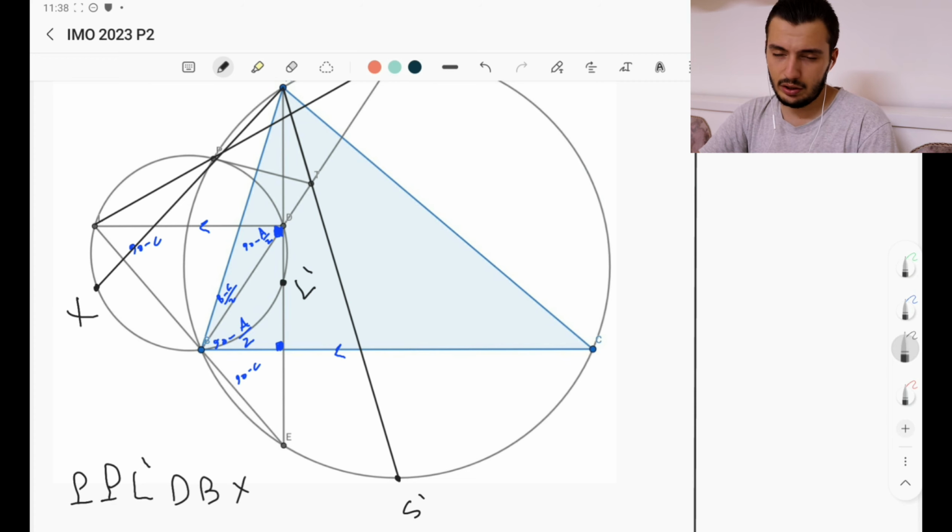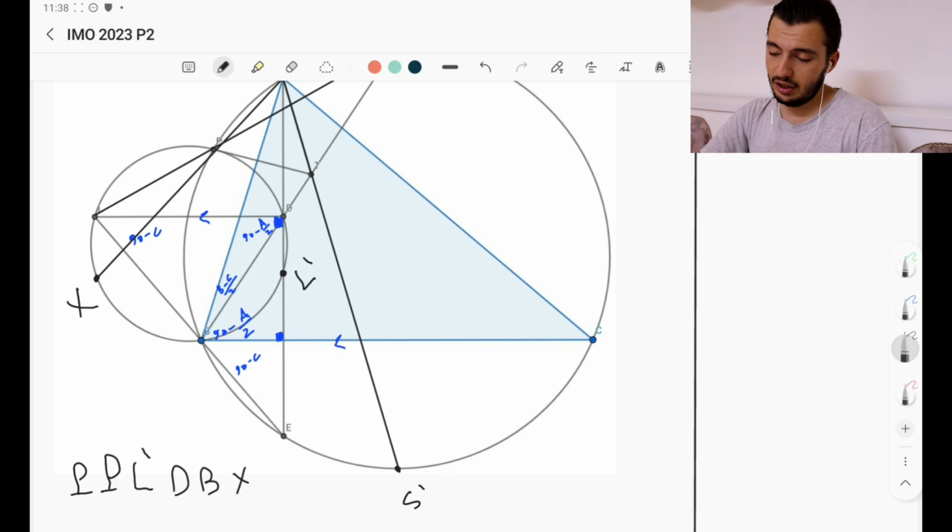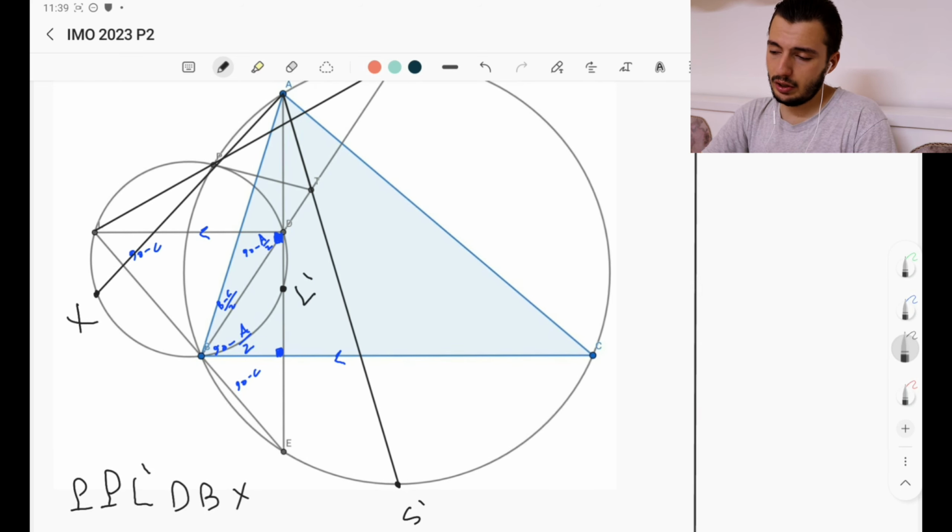We know the six points for Pascal, and now we need to hope that the third points will be S prime. Else maybe our whole work is trash. So let's hope that if we apply Pascal here, we'll get S prime. Of course we can check that with our diagram. We don't need to prove it right now. So okay, we've handled A, T, now we need to check S prime.